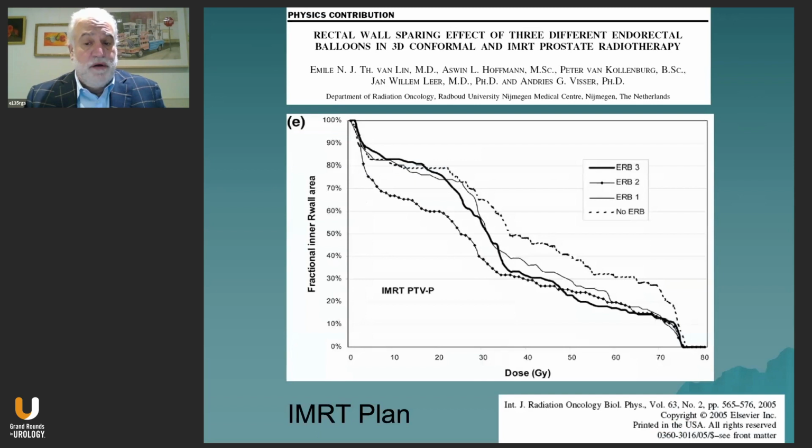Well, one of the earlier efforts was by using something called rectal balloons. Now, the rectal balloons would be something that you place in the rectum, would blow up, so it would inflate it. And essentially, though, it would do two things. It would push the anterior rectal wall close to the prostate, but by expanding the rectum, it would push the more posterior portions of the rectum away from the radiation beam, either from external beam or from an implant, if that's part of the course.